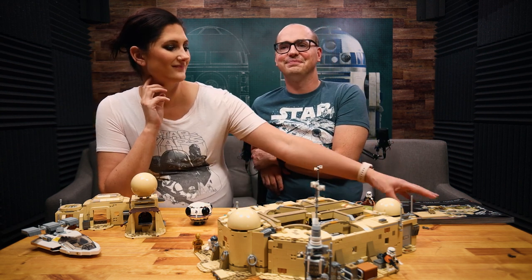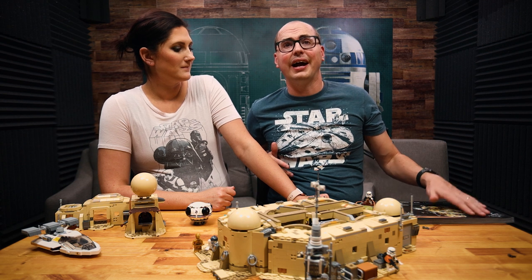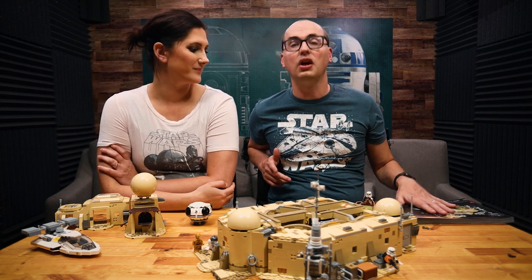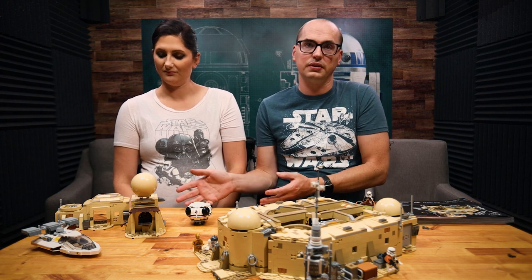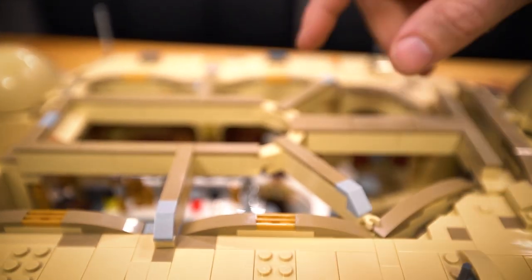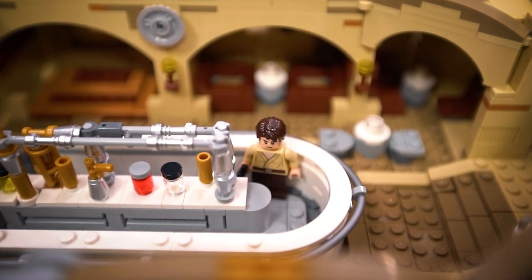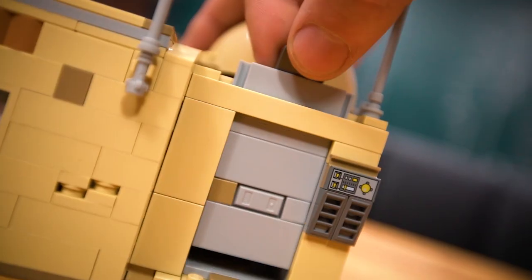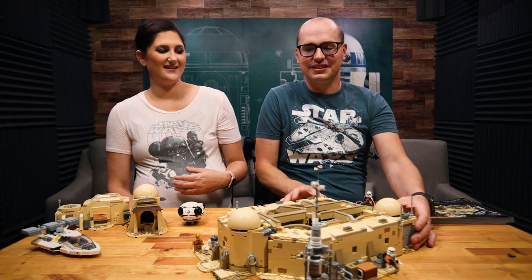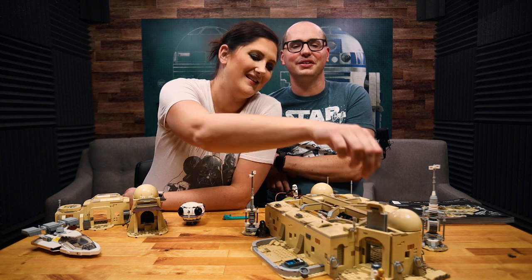Just an outrageous amount of playability — how much could you do with this? It's ridiculous. I'm glad we've got it added to the collection. The final thing is, when you're building, as you get to each bag they spread the minifigs out, and the instruction book even goes into detail on different things related to what you're building — like how Lego got to be creative with the janitor's closet and the extra buildings. Those fun little tidbits make the build go along nice and smoothly. The word of the day is definitely 'detail.' The moisture evaporators, everything — they're so iconic. And the sliding doors! You get these awesome sliding doors where it says 'Cantina' right underneath, and then a little sliding door — it's so cool.